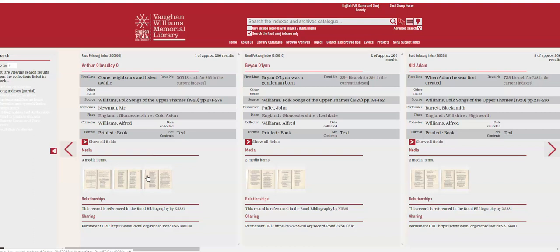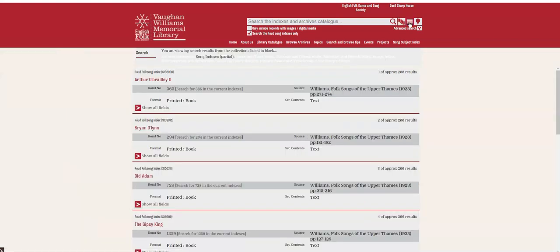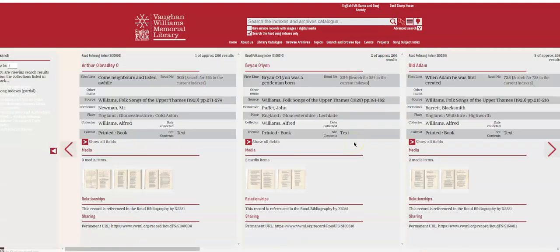Now, before I get on to what's shown here, I'll explain that you can show the data in 3 different ways. This is called a full record. Each one of these entries is a record. And this is the default. This is what you get if you don't click on anything else. But you can, if you want to, present the data as a list with just the key fields, or you can show it as a map. Now I'll show you that in a moment because I haven't got anything to show you on the map yet properly. So that's the first thing to remember, is that the display format can be changed: map, list or full record.